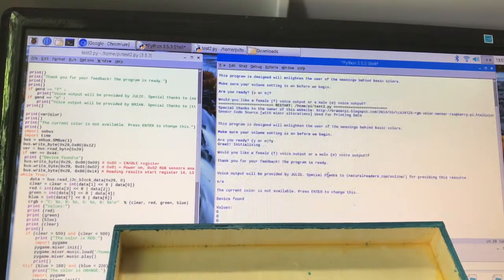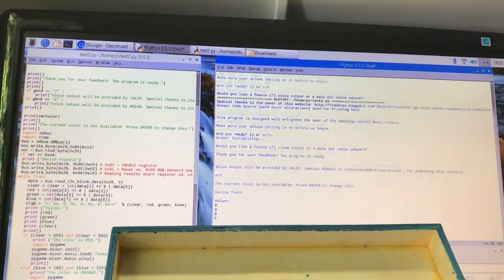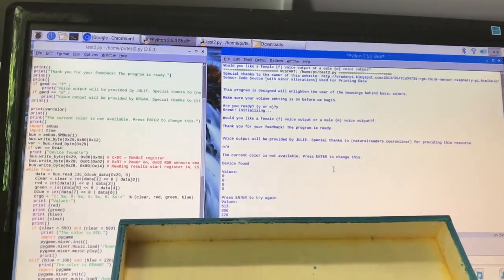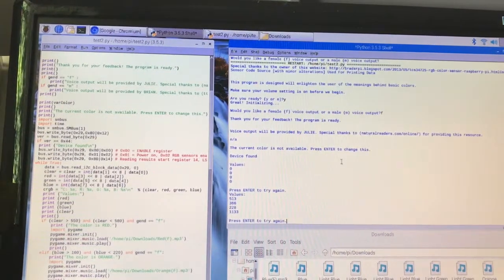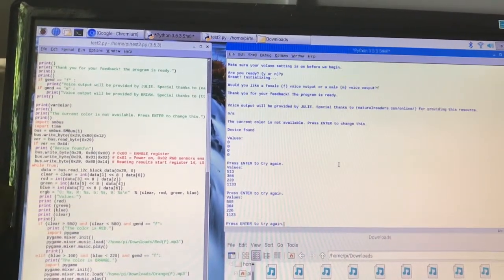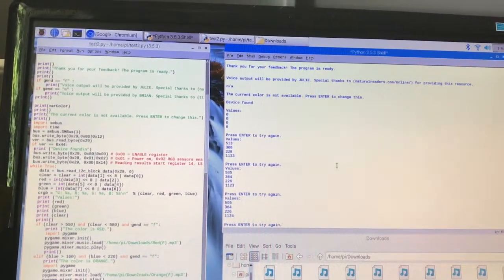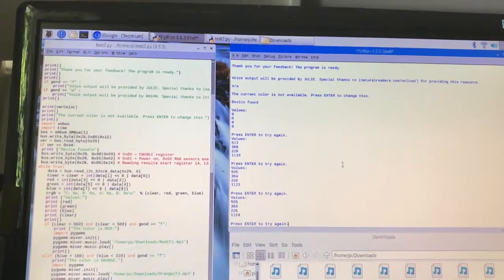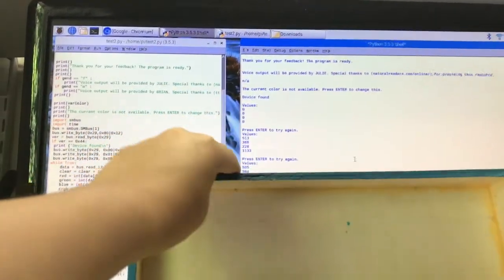And then I'd get this error with no audio output device being found. Although I have my speaker, the Pi doesn't seem willing to connect to it through Bluetooth, and so I'm just going to put a little file here of what sounds you should be hearing. The bit of sound that you'll hear now is the female output for orange.